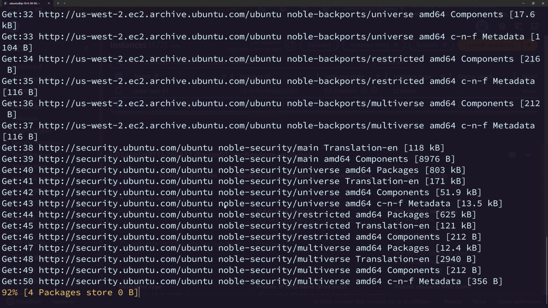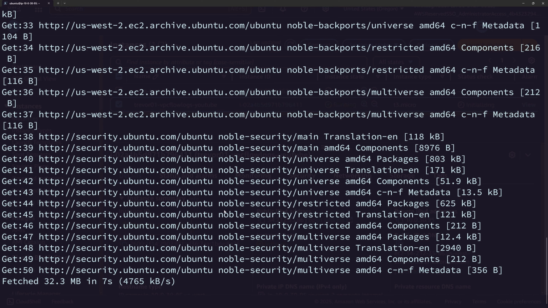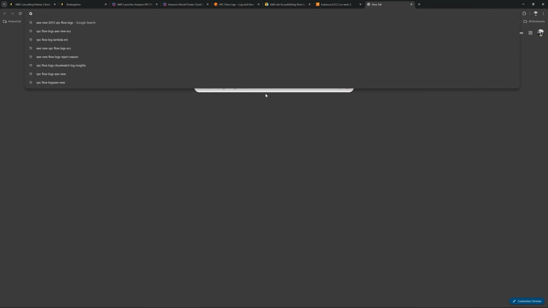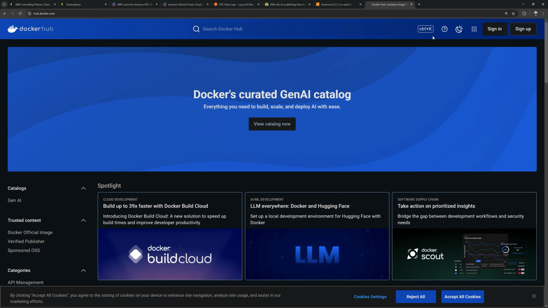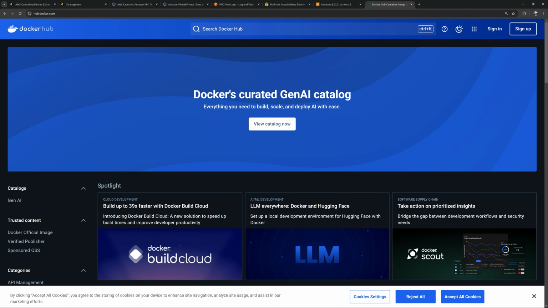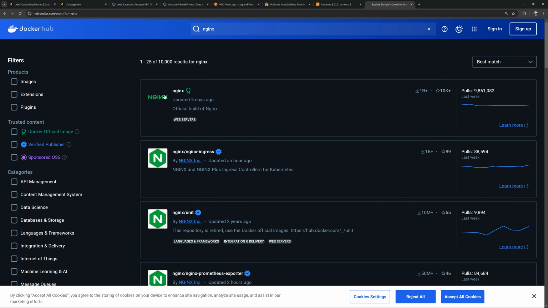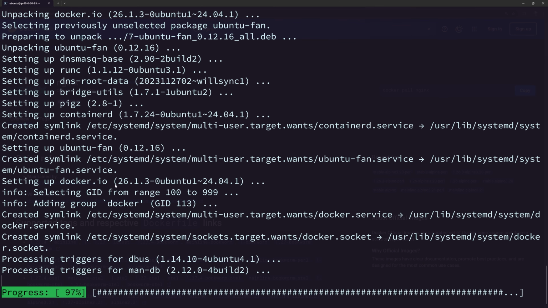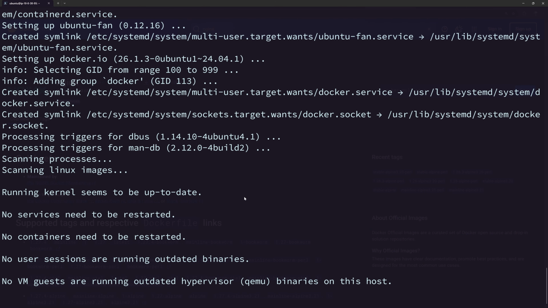And then what I'm going to do is just spin up a really basic Nginx web server on here just so that we can test executing some network connectivity to it. And to do that, we'll use the Docker engine just to spin up an Nginx container. If you're curious, over on Docker Hub, if we go to hub.docker.com, there is an Nginx container image out here that you can use. Let's just do a search for Nginx, and you can see that we've got this Nginx repository right here. So that's the container image that we're going to be using to launch a container on here. It's pretty straightforward. It just serves up a static web page by default.